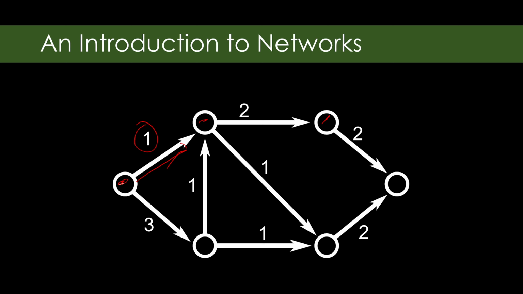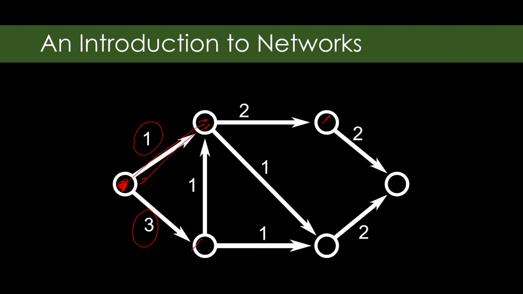So if I'm at this node, I can go here, or I could go here, because these arcs, as they're called, are pointing in a direction. And how much can go from this node to this node? Well, one thing can, or one unit. Units are arbitrary because we're mathematicians, not engineers. So this one means that one thing can go, and this 3 means 3 things can go. And they go from here to here.